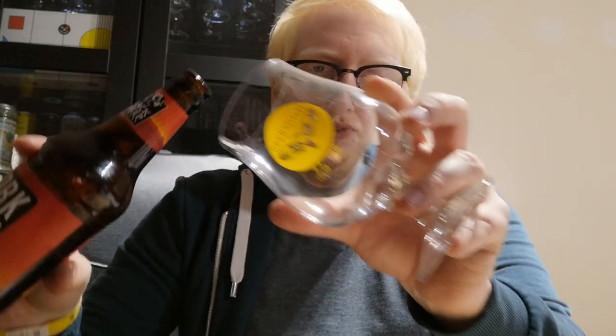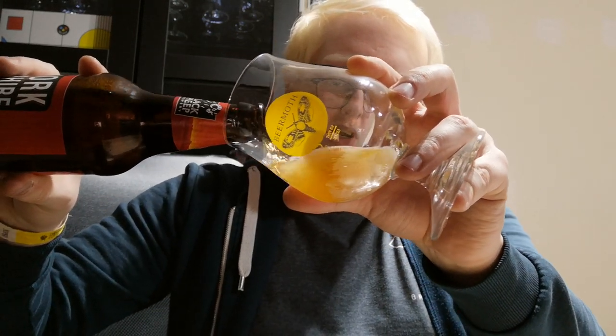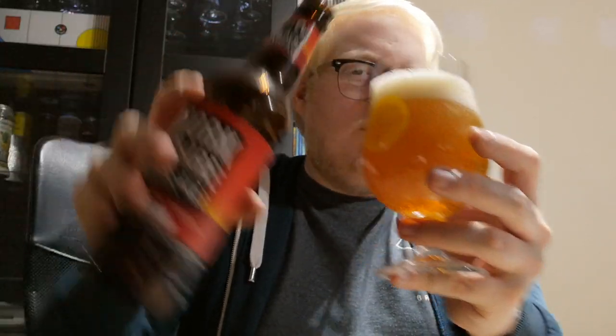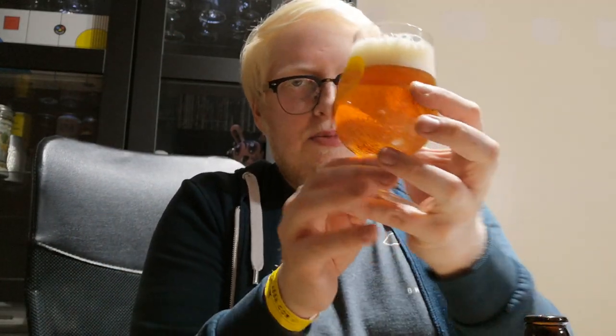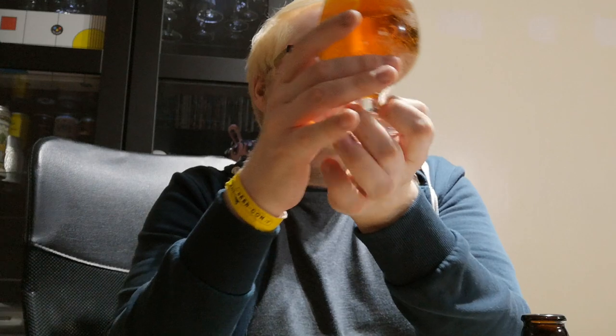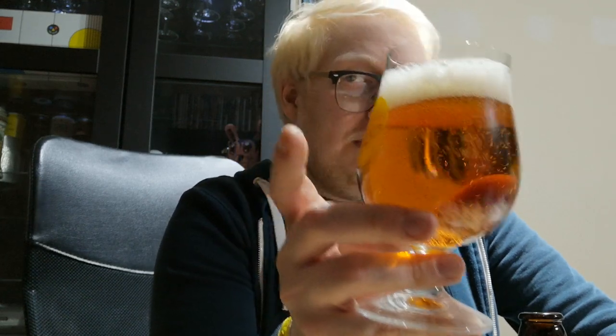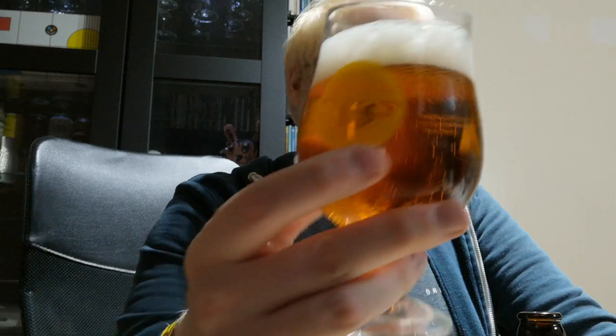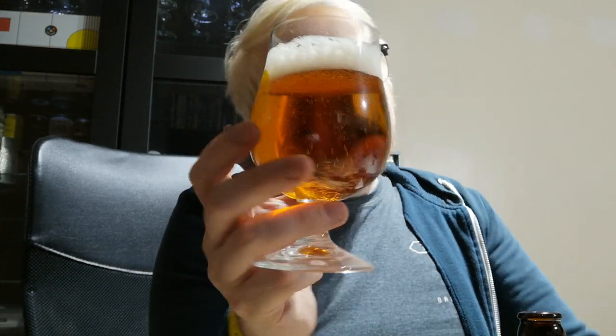Obviously messed that up. Nice amount of smoke there — you can't really see it on camera. Using my beer moth tulip glass for this. And it's pouring pale, so I was almost there. So, I poured that a little bit aggressively, but beer in the glass. And that's got a lovely sort of deep amber hue to it, but golden at the same time. Lovely clarity, as you can see. Poured it with about two fingers worth of a very-slightly-off-white head. That actually could be classed as an amber ale, I suppose.